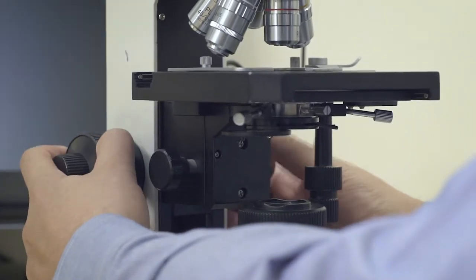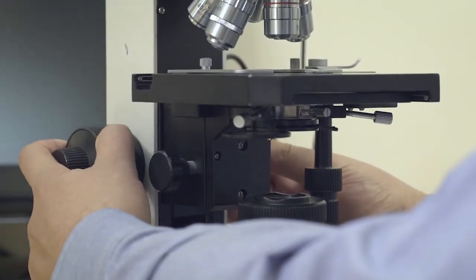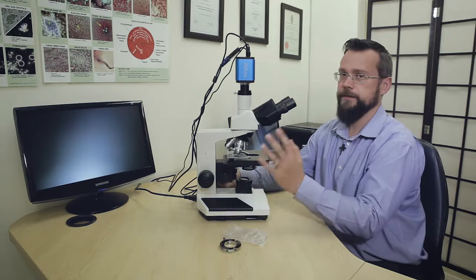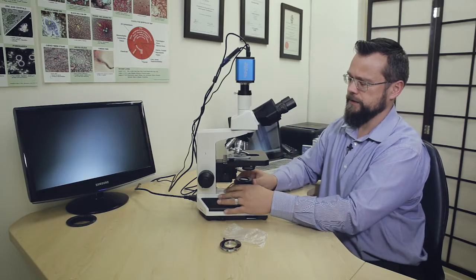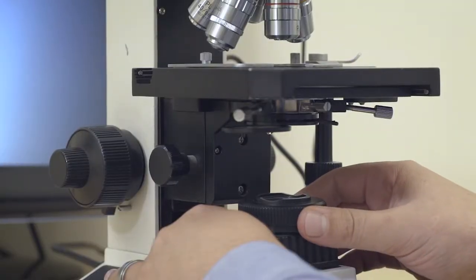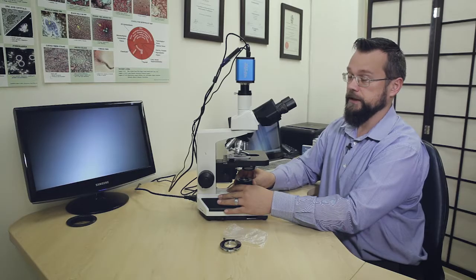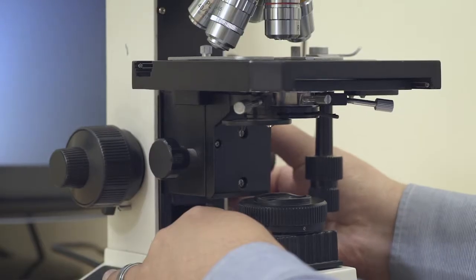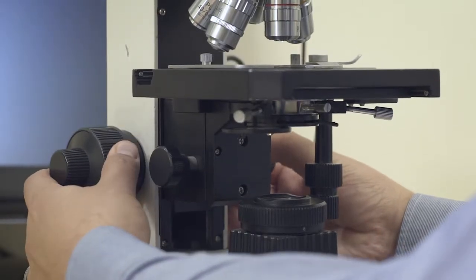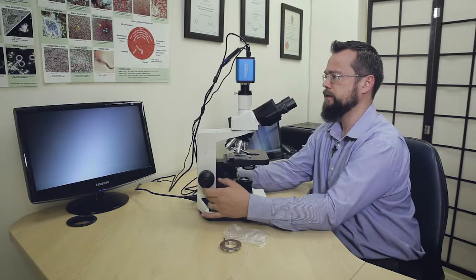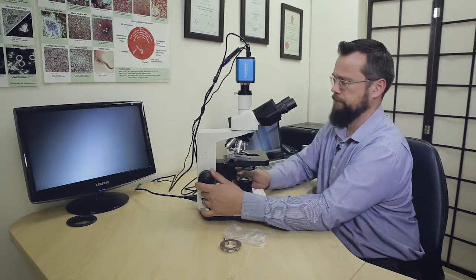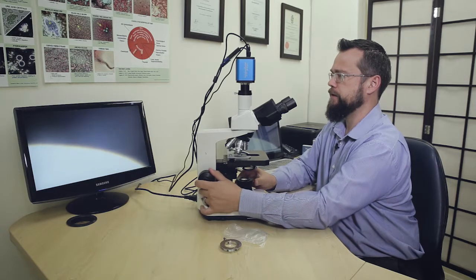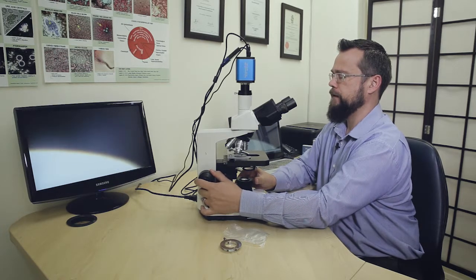At this point you should see a circle of light somewhere in the viewing field. If you don't, you'll probably see it through the eyepieces or you can just enlarge the circle of light coming through the field iris diaphragm. So adjust the coarse focus until we can find that circle of light. Open it some more, there we can see the circle coming through there.